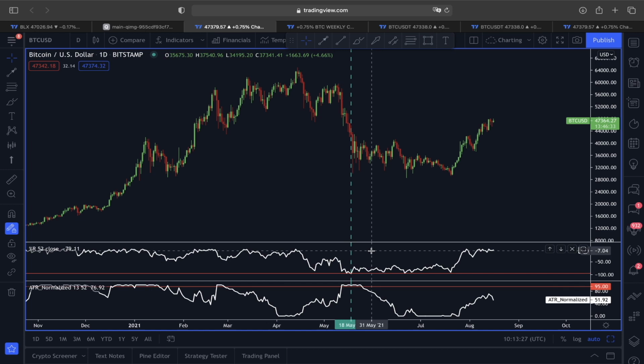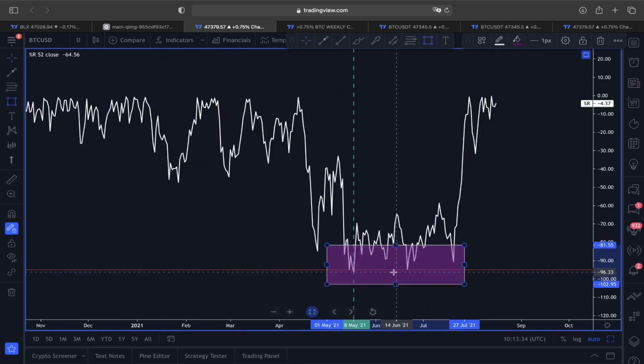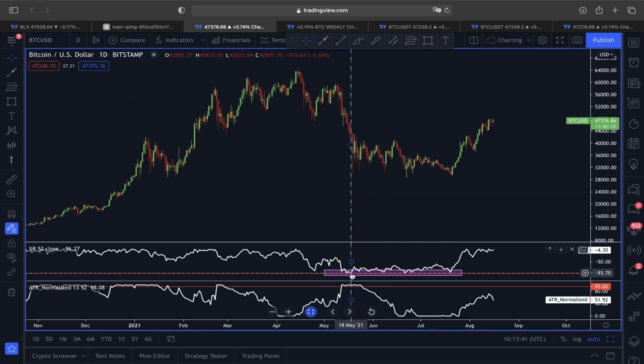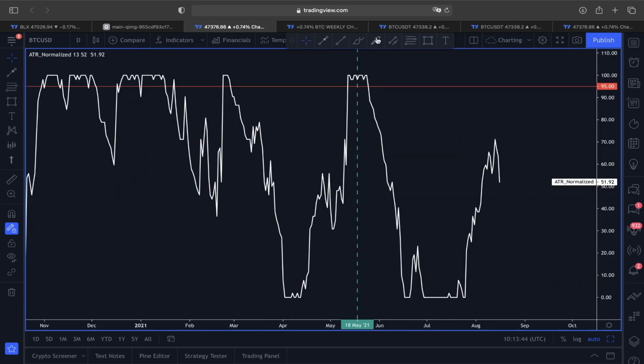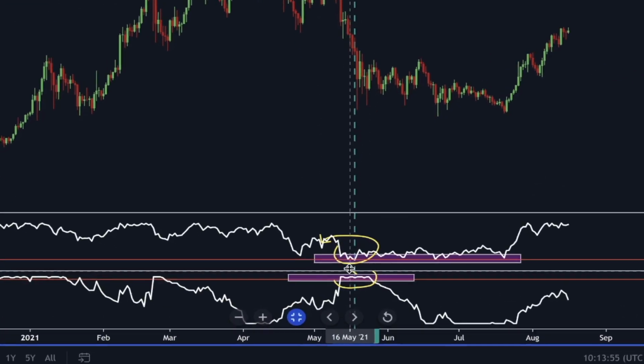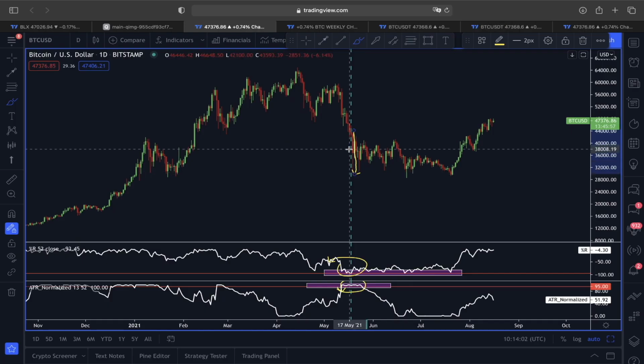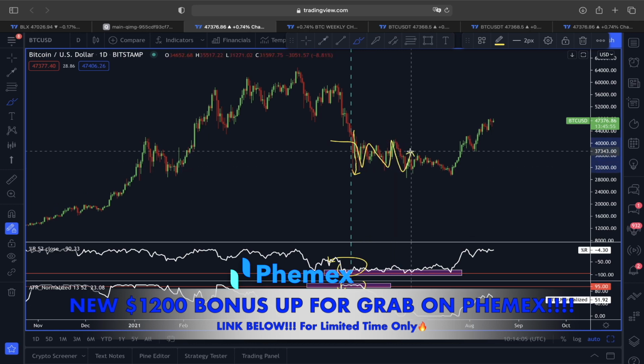So if you see this Williams percentage error around this red line, and this red line is lying around the -95 area, whenever you see this Williams percentage error around -95 and at the same time the ATR normalized exactly around +95, then this is a sign that around this area the market might have bottomed, and after that we even went lower, but we knew that around this area the market might have bottomed, and now we could be starting this new move here to the upside.